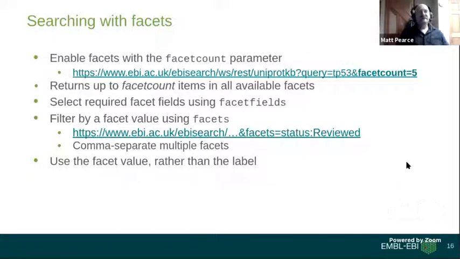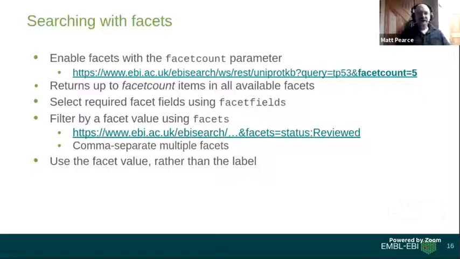To add facets to your search, you enable them using the facet count parameter. So you see here in our URL, we've got a query for TP53 in UniProt, and we're asking for 5 facet items in all of the available facets for UniProt.